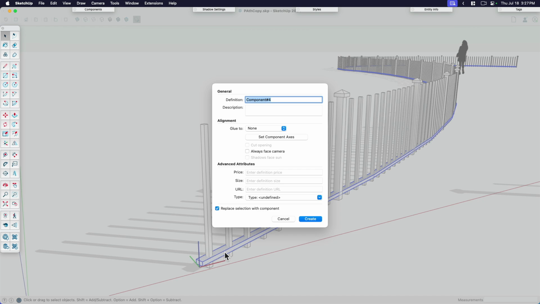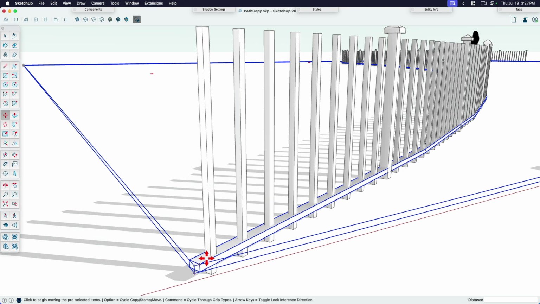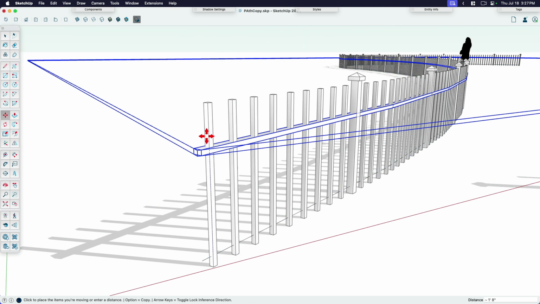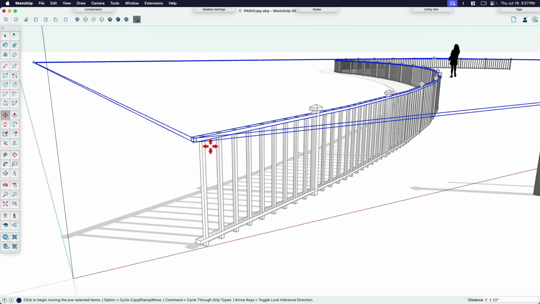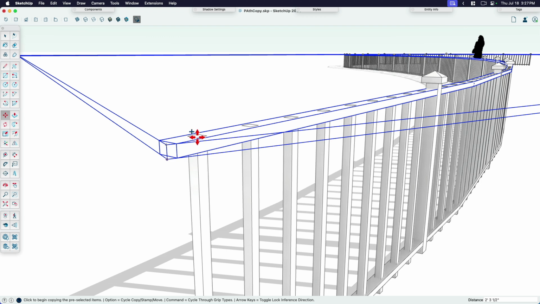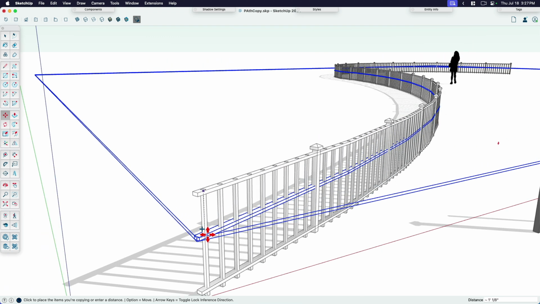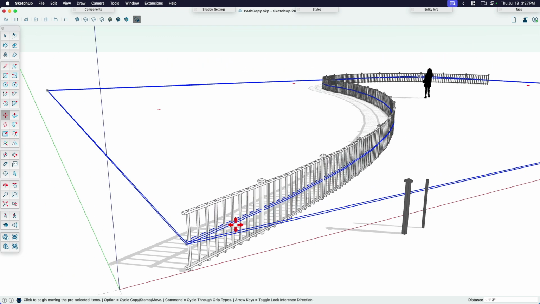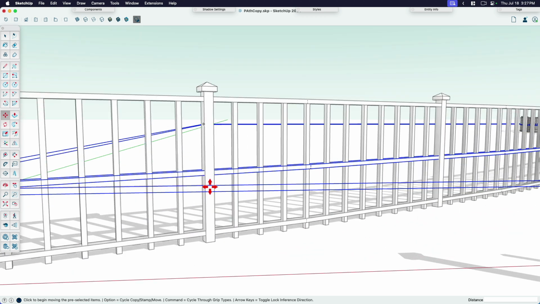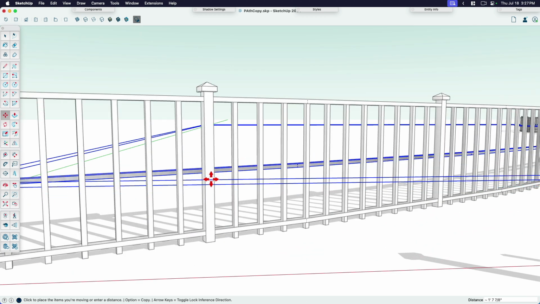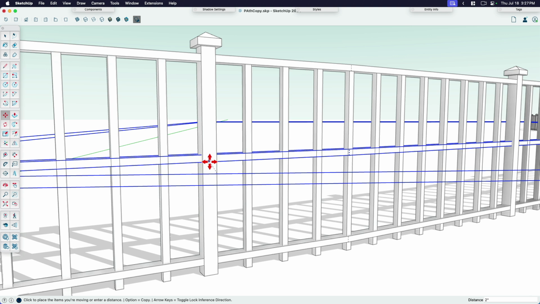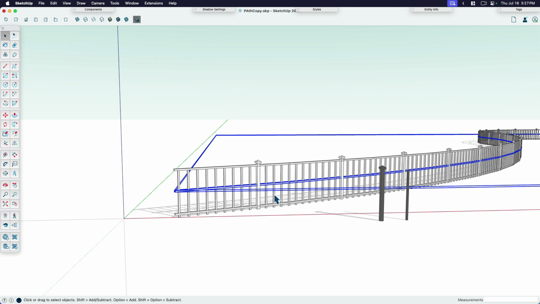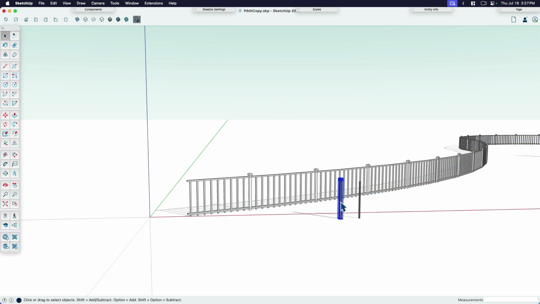So if I want to, I can just triple click the whole thing, make this a component and copy this up to the top. I want to make sure I hold the modifier so I can copy that up. And if I need to, for some reason, just to keep these from bending, I might want to have an intermediary, but maybe that's too much. Let's see, how far do I want? I want that centered. You know, like I do in these videos, fly a little fast and loose. And let's see, I want to get that a little bit more centered. There we go. Let's go with that. I don't even think we need that middle one. I think we're good. Get rid of that.